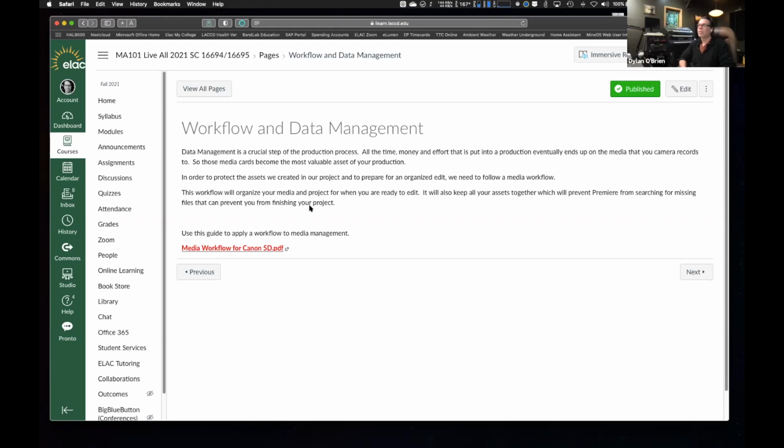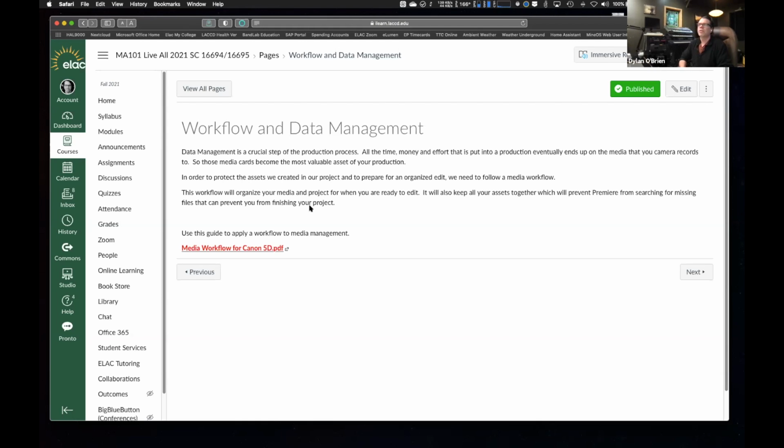In fact, we have a term on set, we call it the money in the bank. And when we properly download the cards and archive them and back it up, then we're like, yep, money's in the bank, we're safe. Up until that point, we don't know where that money is, if it's going to be destroyed or lost or what. So you want to kind of think of it that way.